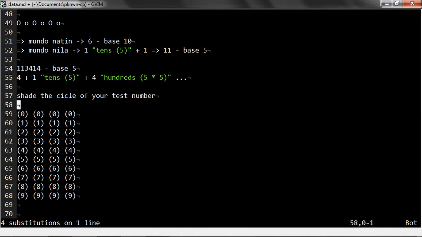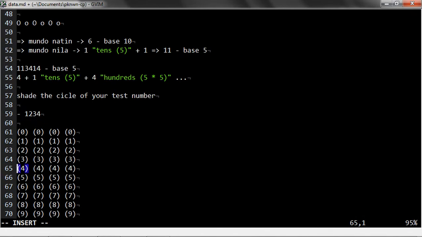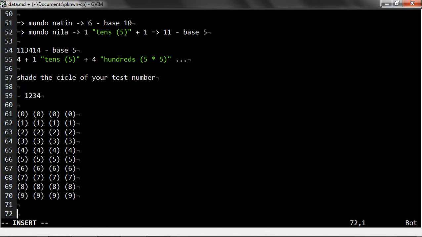So, for example, 1, 2, 3, 4, pag ginamit natin itong konsepto na to, yung shade the circle stuff, ang mayayari dyan is, si-shade mo to, 1, 2, 3, 4. So, yun. Kung pinadala mo yan, yung 40 na bit na yan, masasabi mo dun sa computer, ito nga yung ginagawa ng mga scantron na computer dun sa mga test, kaya lang basahin yung 1, 2, 3, 4. Ayan, test number mo, your student number mo is 1, 2, 3, 4. Mababasa nila yan at marerecord nila yan.